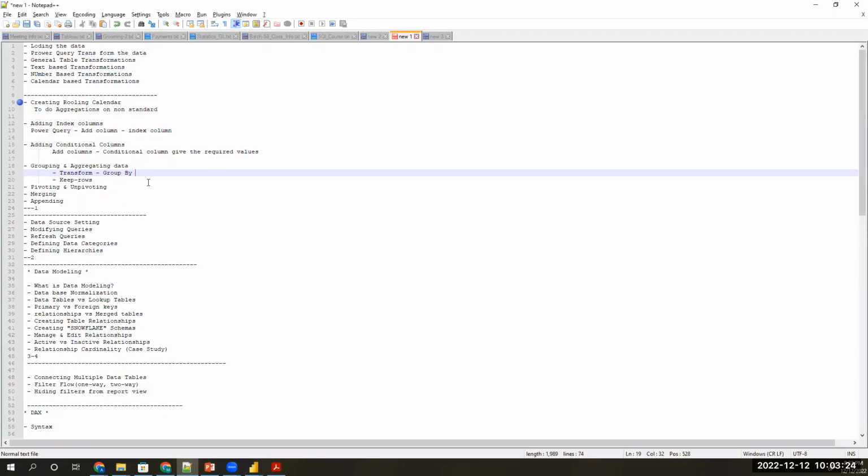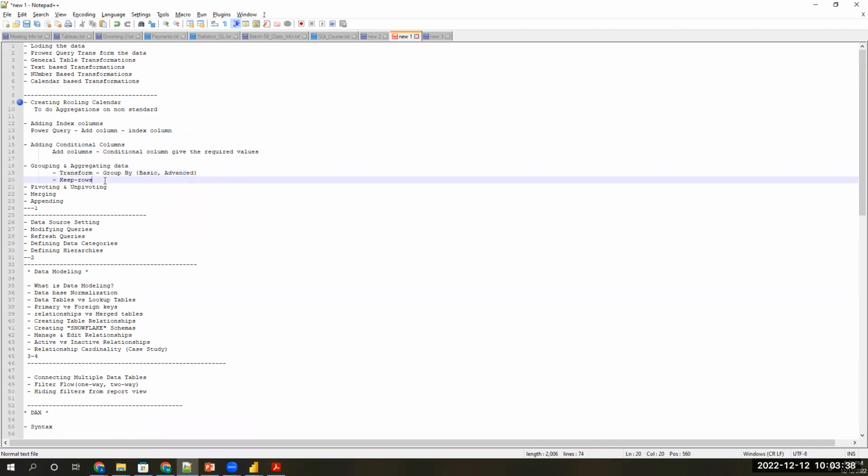Now, in group by, how many options are there? Basic and advanced. And in keep rows, what are the different options?